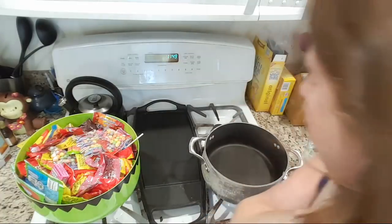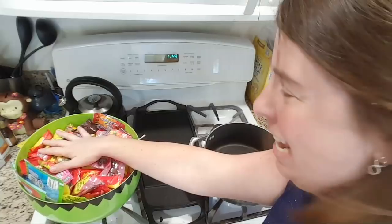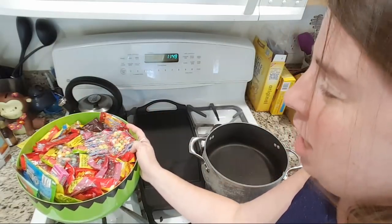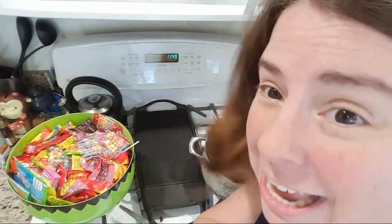Hi guys, I'm Rebecca from ChemKnits, and I have so much leftover Halloween candy, and I've gotten some requests from some of you about dyeing yarn using Skittles and other fun types of candy, so I thought, let's give it a shot.